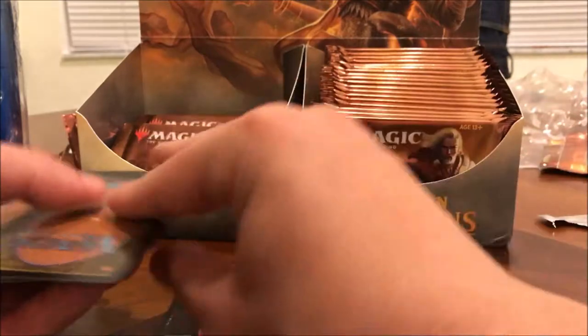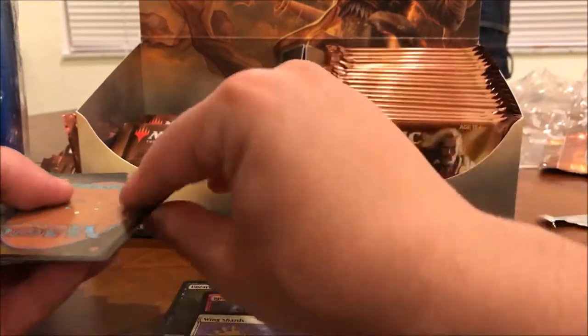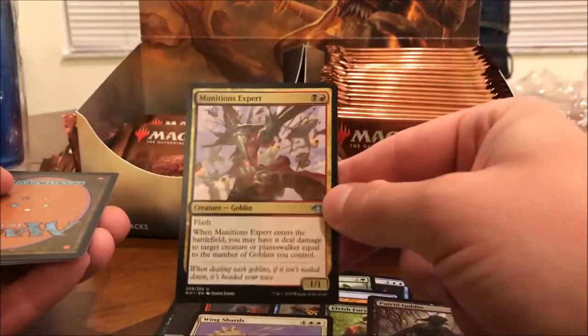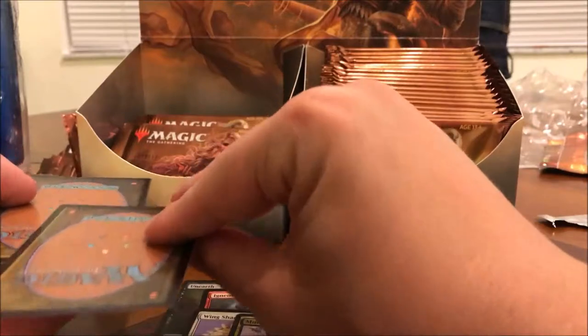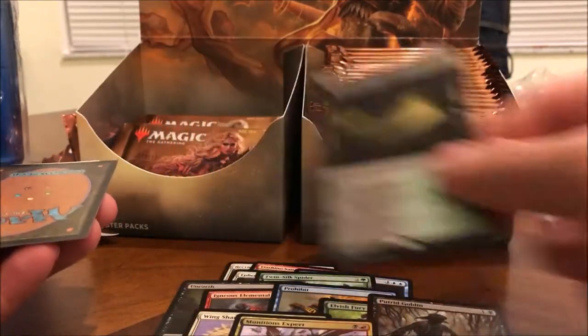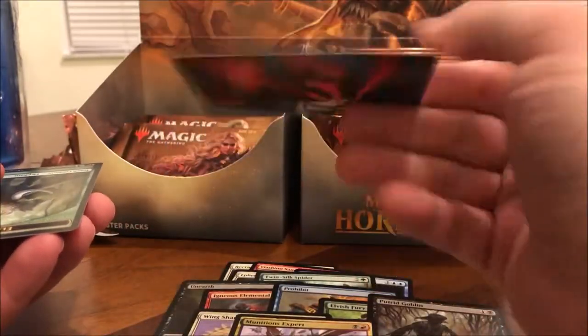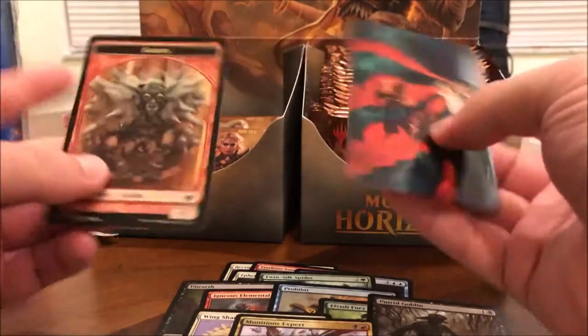Putrid Goblin, Wing Shard, cool Storm card coming back, Tranquil Thicket, nice, need more of those for your EDH, Munitions Expert, and our rare. Oh, more filter or horizon lands. Nice. Anna's Forest. The art for, I think this is Mindrake. Yeah. And then a Goblin Elephant token.